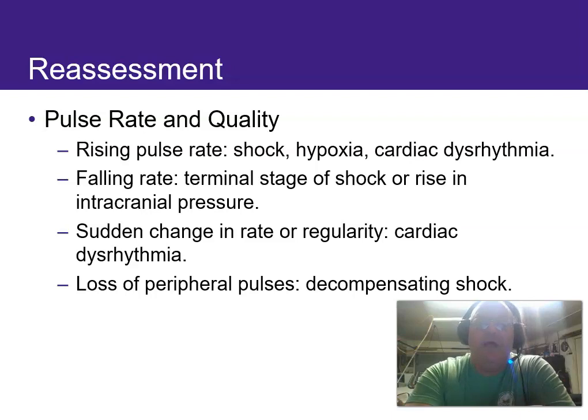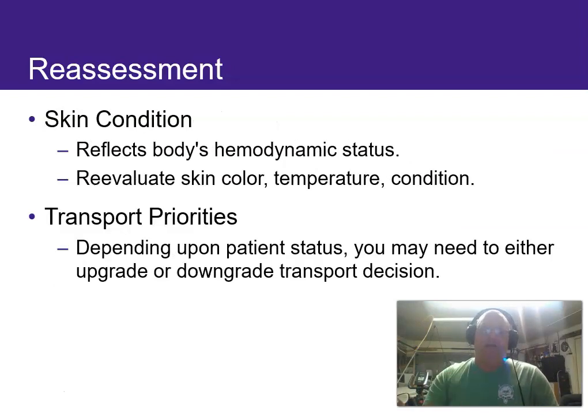All right. Sudden changes in rate, rhythm, or quality, probably a cardiac dysrhythmia. Again, if we don't have them on the monitor, we hopefully will have them on the monitor very, very quickly. And if you lose peripheral pulses, the patient's probably going into a shock state. More importantly, they're now decompensating. They're getting worse on you. Skin signs tell all. You've got a patient that was pink and all of a sudden they go pale, cool, clammy.